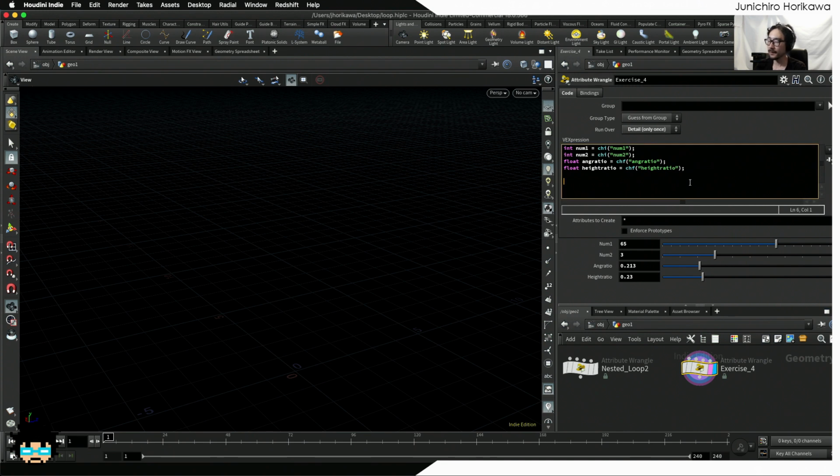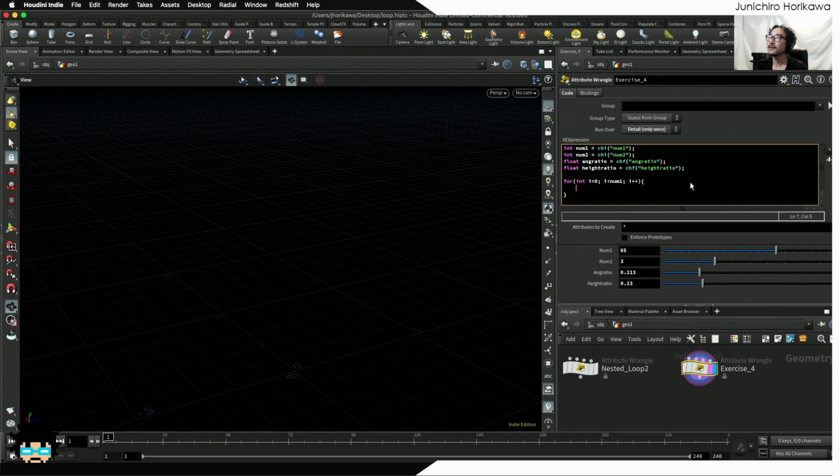Right, now let's have a single loop first using num1. That's going to be the number of points. So let's create that point using this I value.